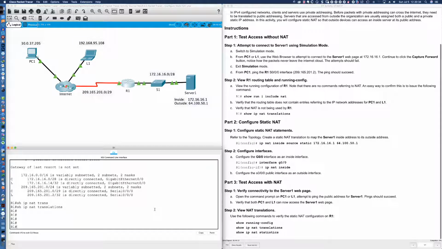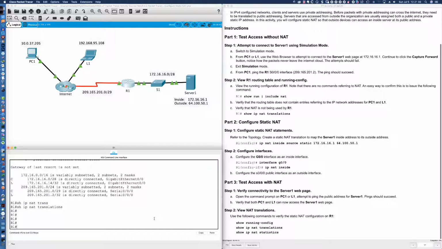So we've got nothing set up. Let's get static NAT configured here. And again, the key takeaway with static NAT is it is going to be in the translation table permanently until removed from the running configuration. And it is a strictly one-to-one relationship where the inside local IP is inextricably linked to the inside global IP.